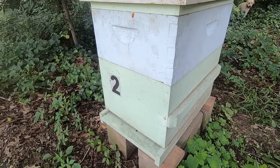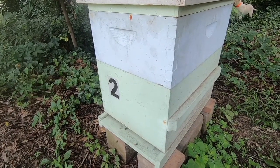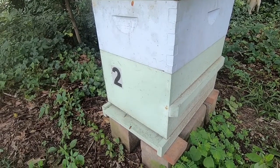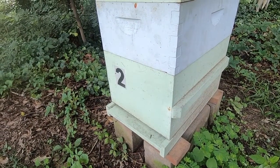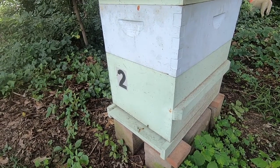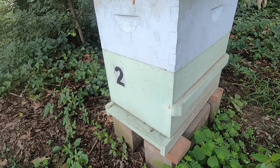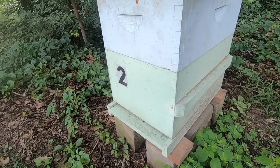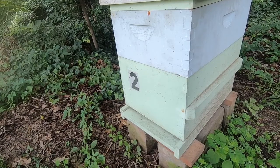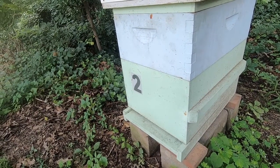And again, the reason you want to restrict the opening is this time of year, other hives may be around, or wild bees may come and try to rob my bees. And since my hive's not real strong, there's not just a ton of them, you want them to have a smaller entrance to be able to defend. Or at least that's what the bee people tell me. You know, if bees would read the bee books, I understand beekeepers would be more successful.